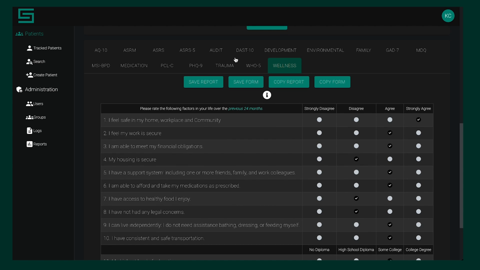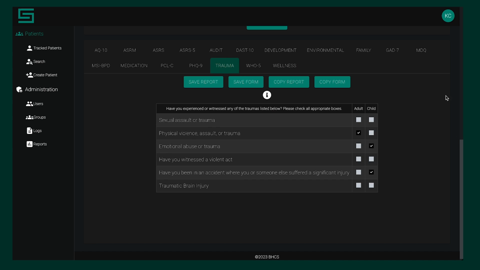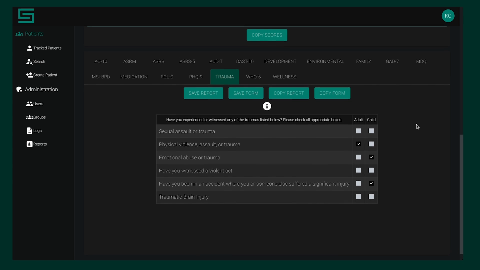When we click on our trauma section, that's also getting a little bit of a trauma history, so that helps us understand more of what's going on for this client. As we can see for Toast, it looks like in their adult life there was some physical violence or assault or trauma, and then in childhood there is a trauma background as well. So I hope you're starting to get a better understanding of how we put all of these puzzle pieces together with all of this information.